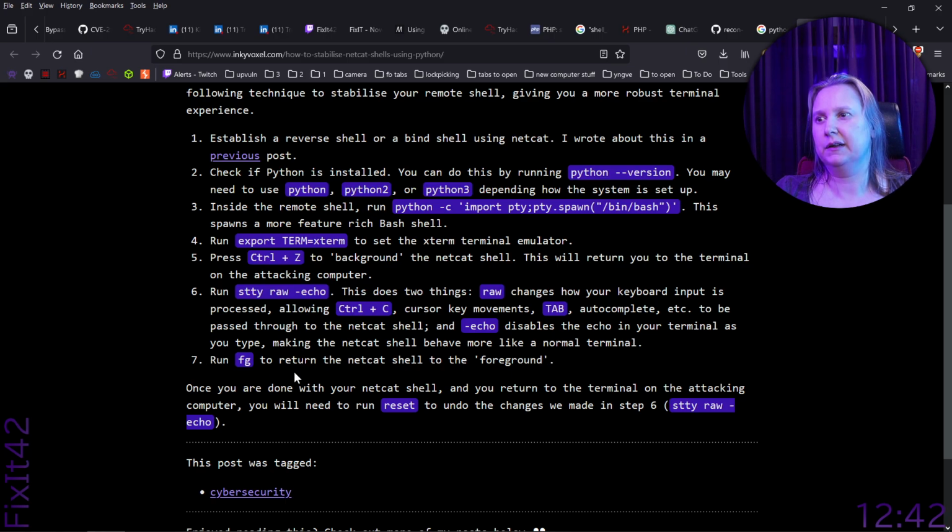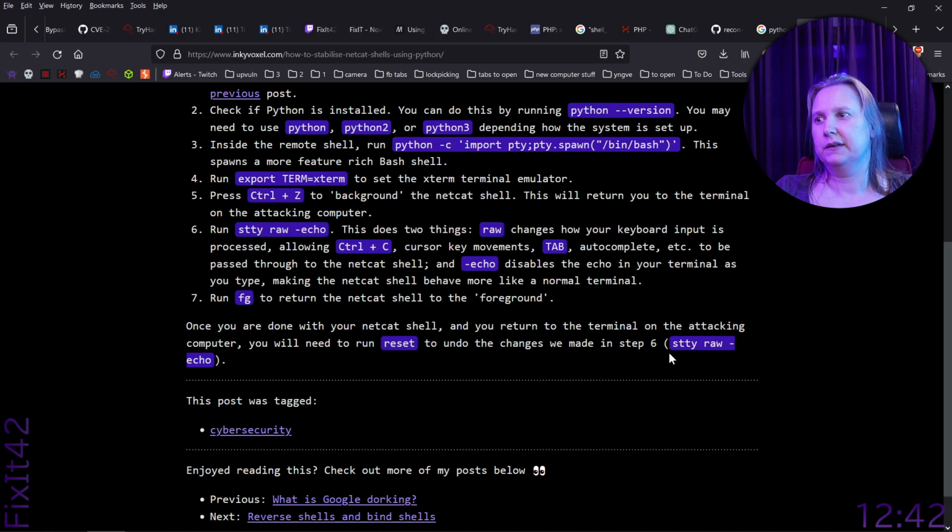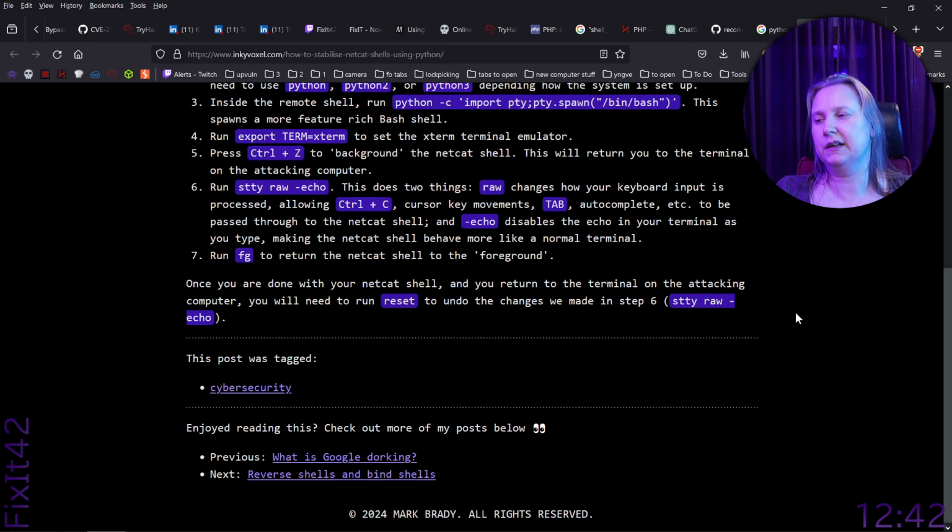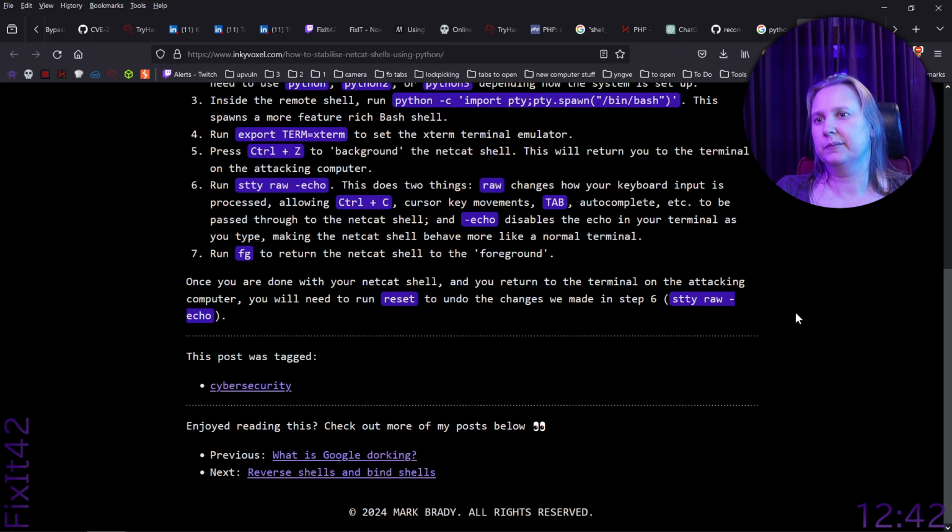Go, and FG to return once you're done with your Netkit shell. Reset to undo changes. Yeah. Maybe it's that I haven't used this so much. I don't think I've done that.